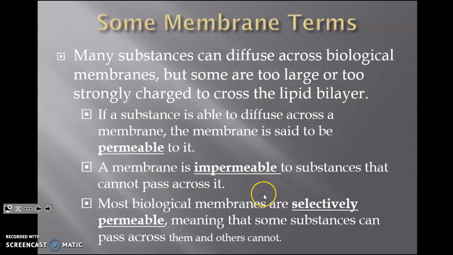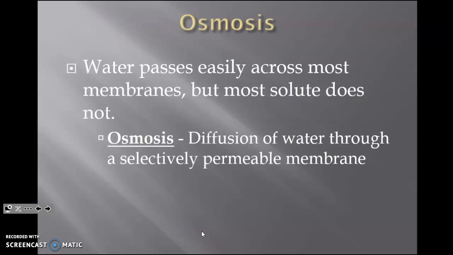But most biological membranes, and I talked to you about this the other day, are selectively permeable, which means they can determine, okay, you can come in, but you can't. And you're right for us, but you're not. So they basically determine what can come into the cell and what can't. And the way that they do that is with those proteins that we saw earlier and the markings to determine whether that's right or not.